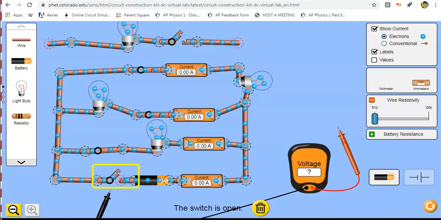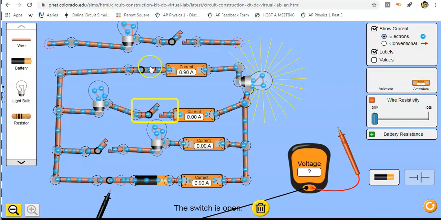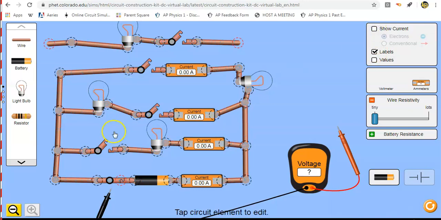And then let's look and see what happens for resistors in parallel. These are all in parallel right now. So I'm going to hook this up and turn this on one by one. Okay. So the current right now is 0. The electrons can't get around. I'm actually going to turn this off to make it a little easier to look at. If I turn this on, the current goes up. The total current goes up to 0.9 amps.